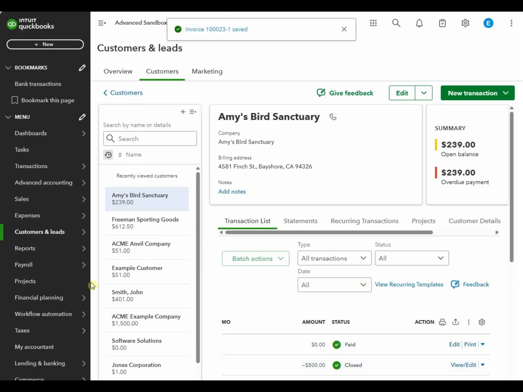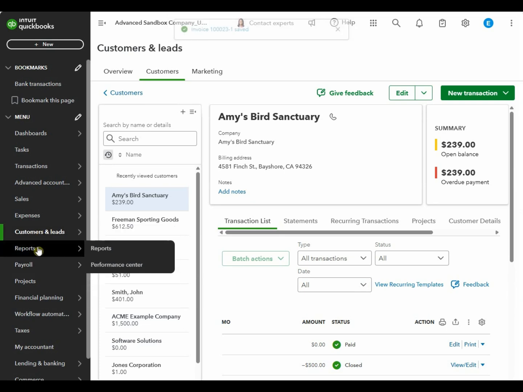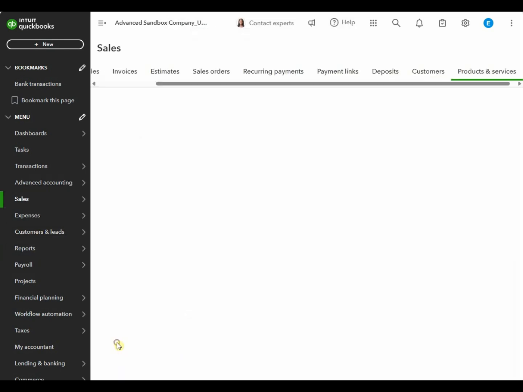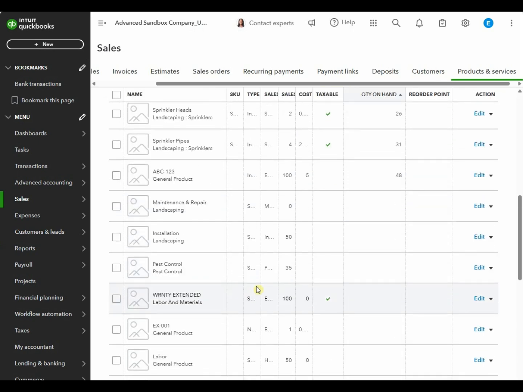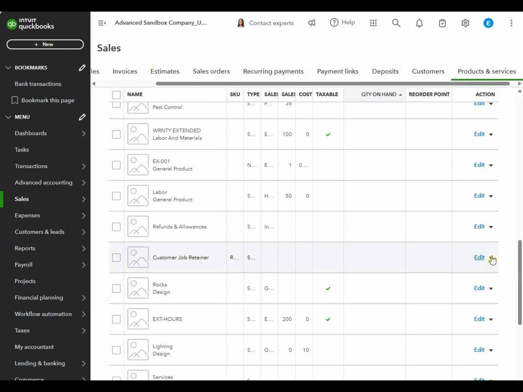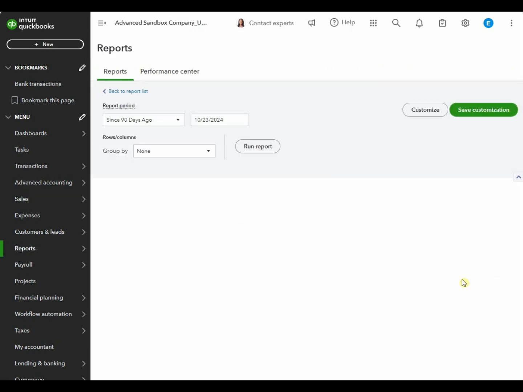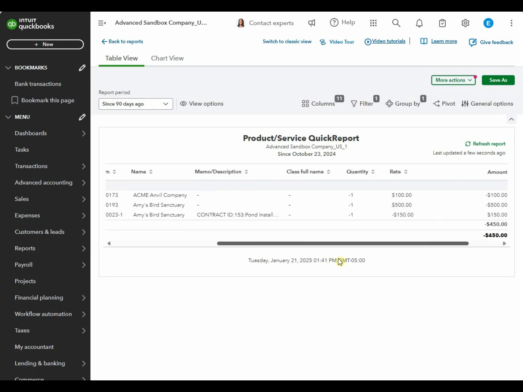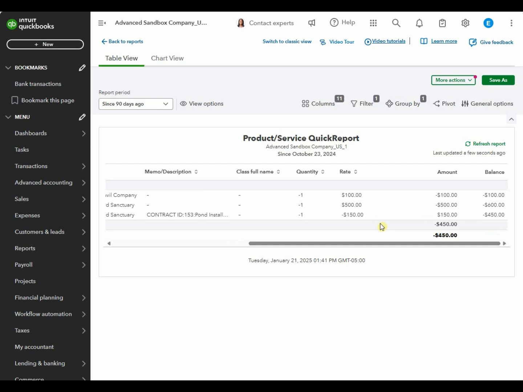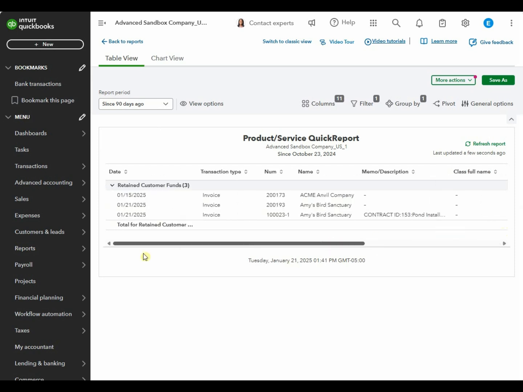Let's take a moment and explore the part number used to track the retained funds. Remember that I mentioned you can create any part number to track retained funds in the CRM and QuickBooks, and then use QuickBooks reporting to see the balance of unapplied funds, which should not yet be counted as revenue. I'll use the Run Report option to see the transaction history. I'll see that we have our initial credit, which came from the sale on our original order. I see we have $450 in unrealized funds, which includes the $150 credit we just applied, leaving a $450 liability balance total.